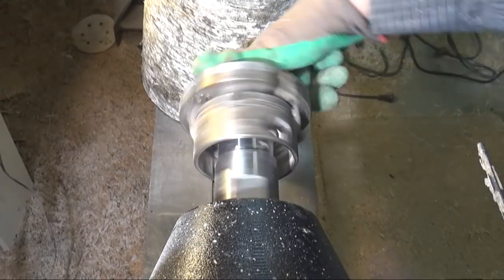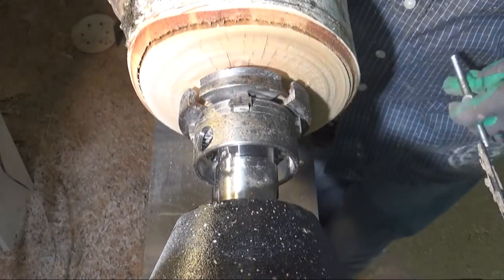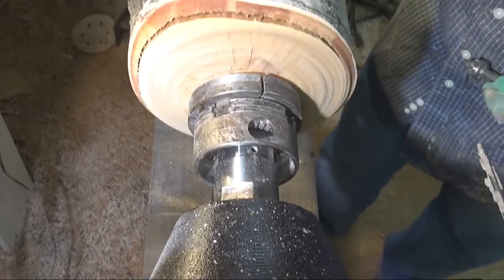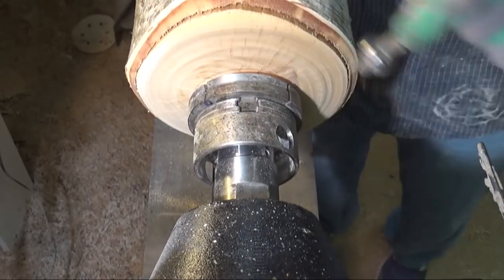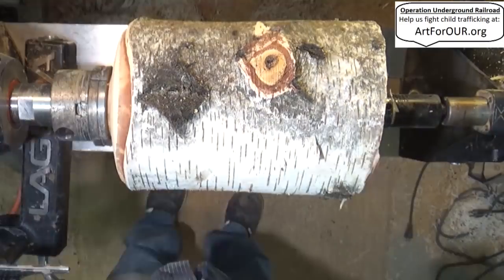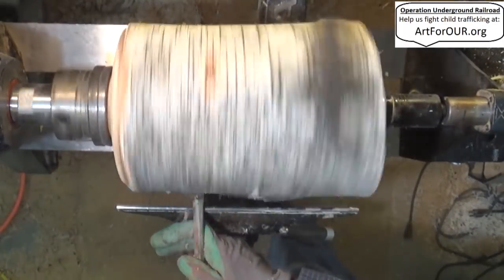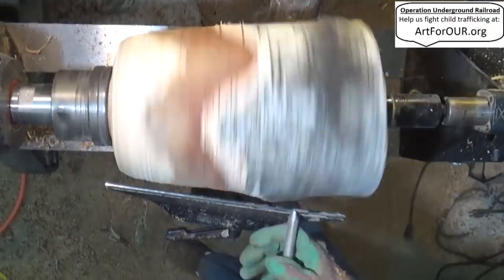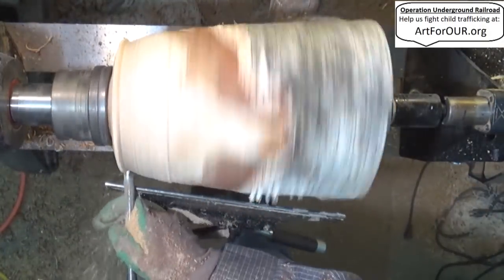On a side note, I hear a lot of wood turners always asking, what should I wear when I turn wood? The sawdust shoots all over, it gets in your underwear, it's always uncomfortable. Well, somebody gave me this gift for Christmas. It's kind of a polyester exercise long sleeve shirt. It's got almost a turtleneck feel to it. It's very tight around the neck, and the sleeves are very tight, so there's no loose bit to it at all. And this thing is absolutely perfect.